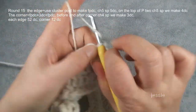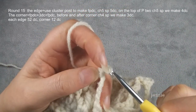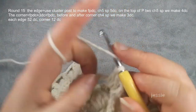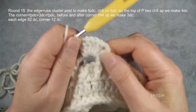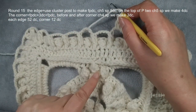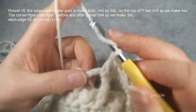We use this cluster post to do front post double crochet. So chain 1, use this first post, we do front post single crochet. Then we do chain 2, use for the first front post double crochet. In this chain 5 space, we make 5 double crochet. 1, 2, 3, 4, 5. Then next, these 2 chain 5 spaces you see here. This popcorn, each side, easy to remember, this line, each side chain 5 space, we make 4 double crochet.